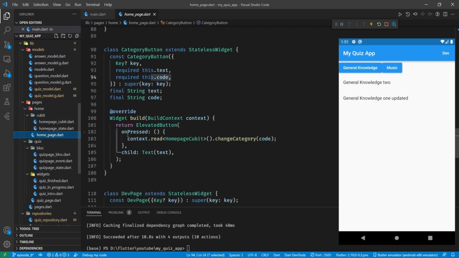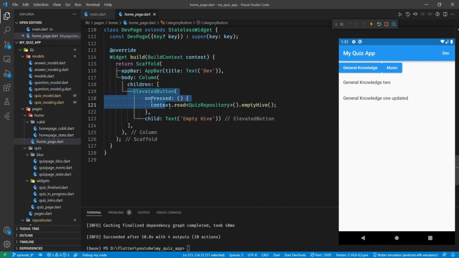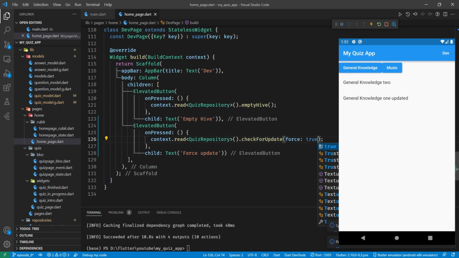So come to our home page.dart, where at the bottom we've got this development page, and I'm just going to take that button that we've got, copy, paste it, and I'm going to change this to force update, and then instead of calling empty hive, I'm going to call check for update force true, and save that. So pushing that will get our latest update.